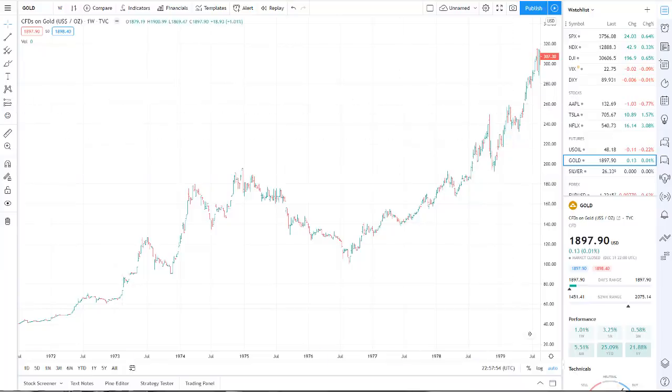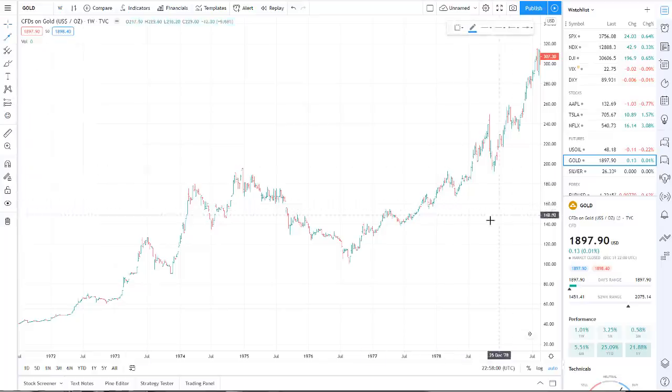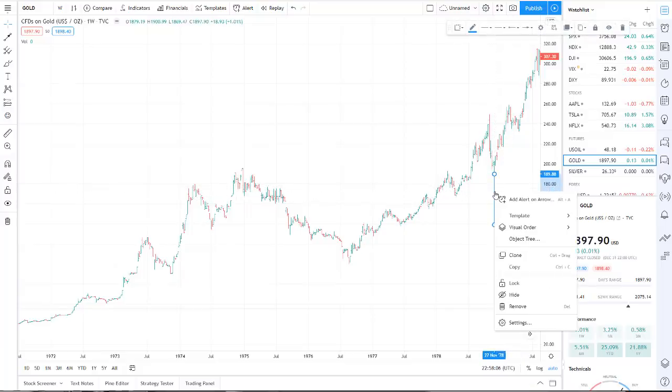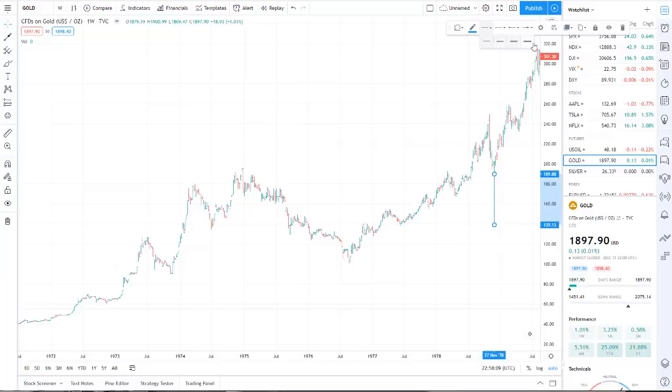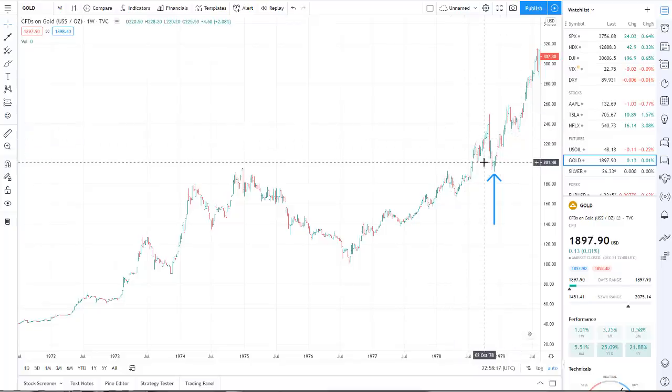This is that there. Let me see. Can I put a little drawing thing on there? Is there an arrow I can draw? There, right? So that's that point right here. Can I make that thicker? Let's go. Bam. All right, cool. So you can see that's what happened in 1979, and this is very similar to what's happening right now. But let me share with you all the details.